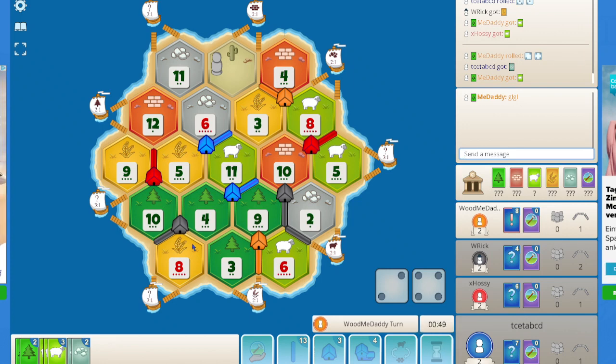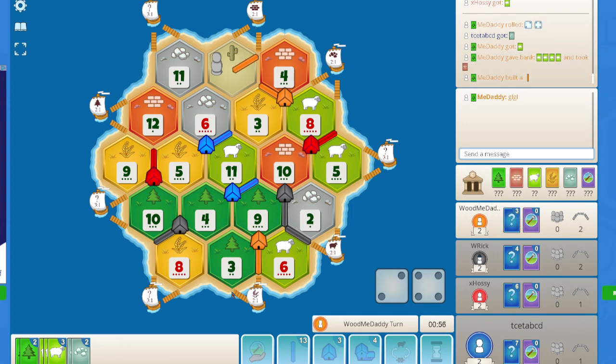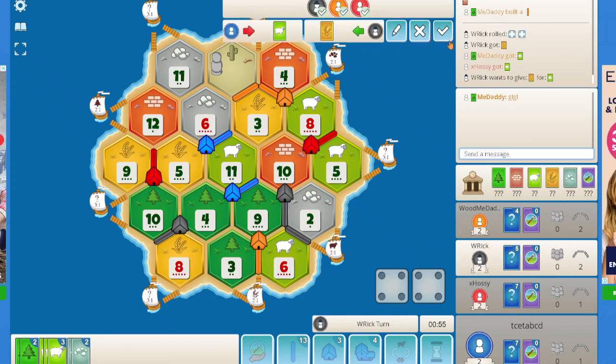I'm surprised with the choices that red went for. Like, orange will have the wheat port but doesn't have strong wheat production. Yeah, orange is going for 6-3 here, which is kind of expected, but with these 8s rolling over and over again, I don't think there is any way I can slow him down.